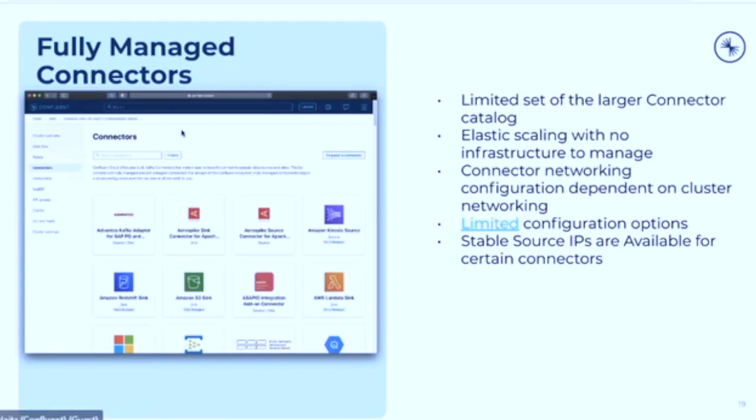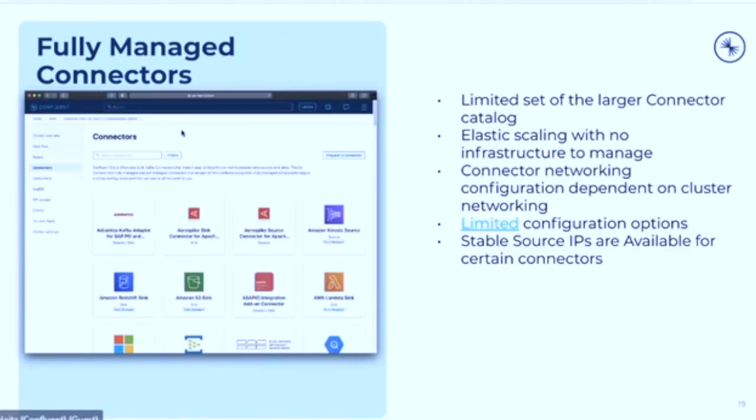So if you have the need to connect external systems, be it a database or anything else to Kafka, or provide data from a Kafka topic to an external system, the tool of choice in that area is Kafka Connect.